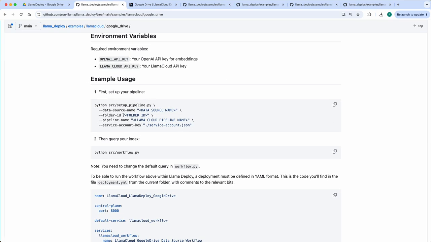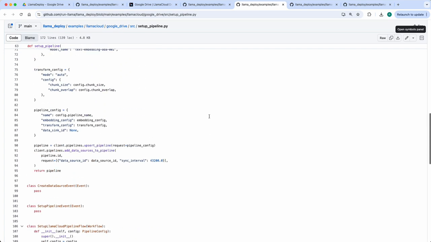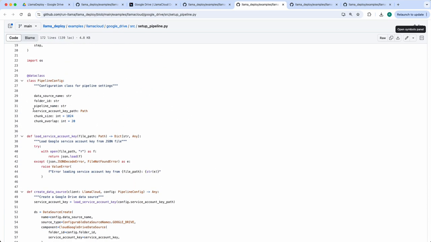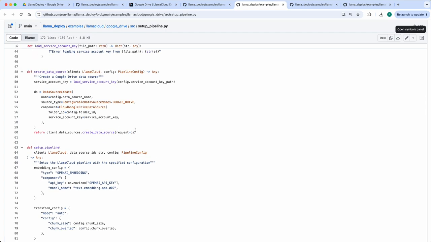You first set up a pipeline.py file. So let's look into this file to get more details. This is also a workflow. You have pipeline config, which has all these parameters taken from the arguments, and then the service account file, and you will create a data source from the Google Drive, which is data source create, give necessary details, folder ID, service account, and that will create a data source.